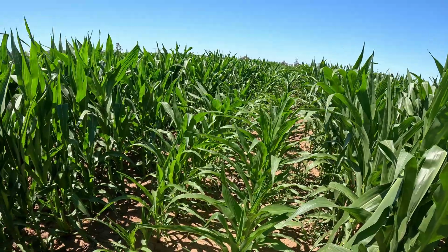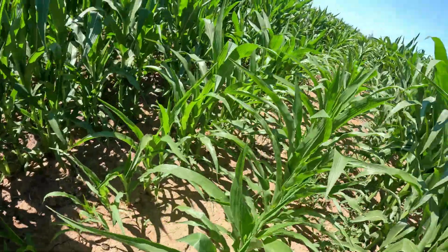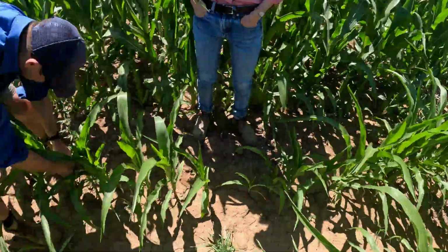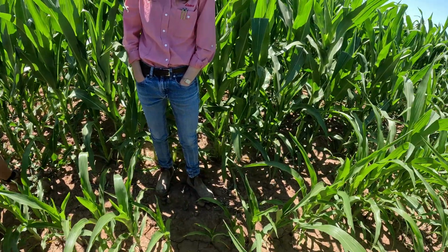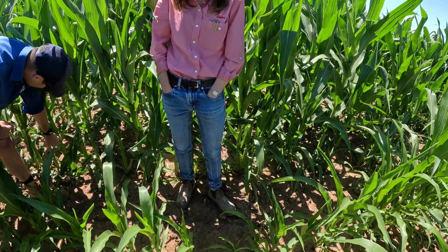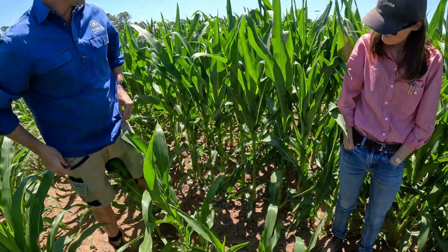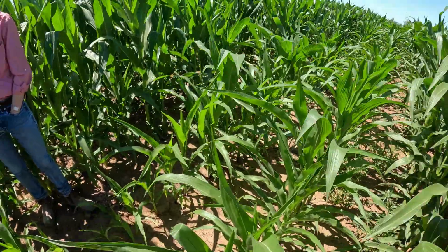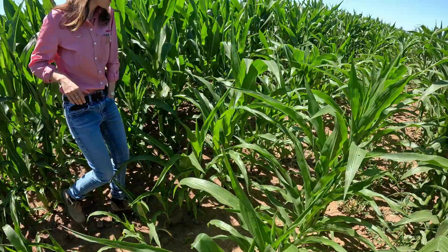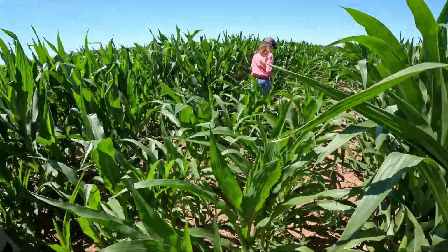The interesting thing is they are a bit behind in the growth stage. These ones are about a V7. A lot though, V7 to V8. So it's had 600 of urea now.